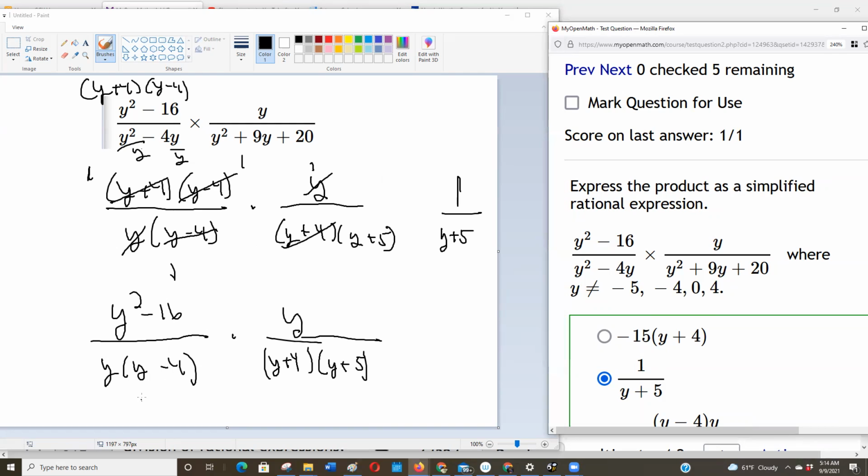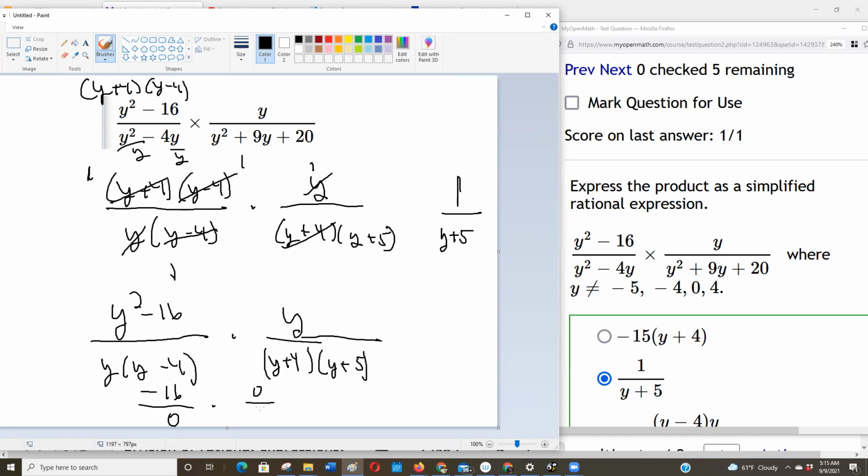If I substitute 0 into this expression, doesn't that give me -16? Because 0 minus 16. And in the bottom, I get 0 times -4. Well, that's 0. Uh-oh, I can't divide by 0. So that would be 0 over 20, right? So because this is division by 0, y can't be 0 originally. Even though we canceled it out here, we can't ignore it when we start. We want to look at this simplified form, but when we start looking at the graphs of things, some weird things start happening.